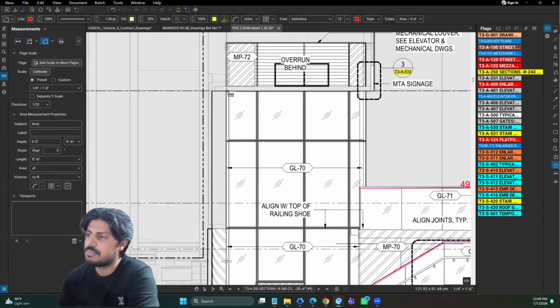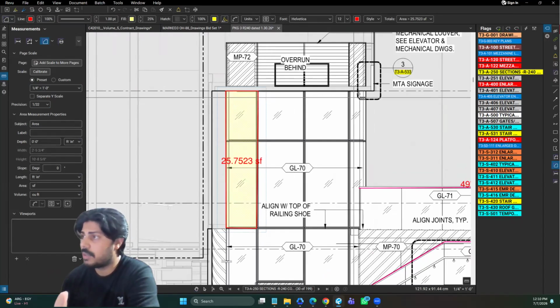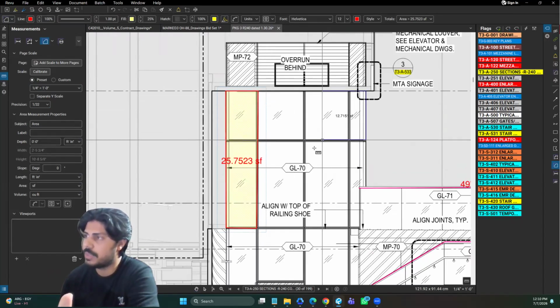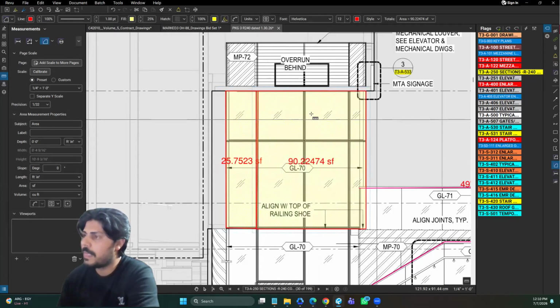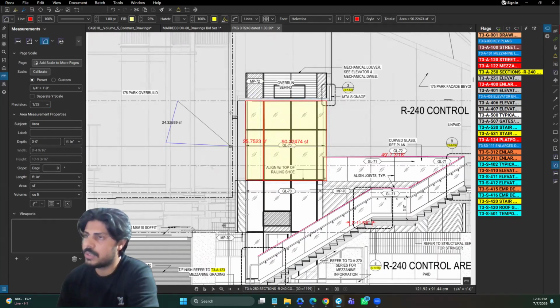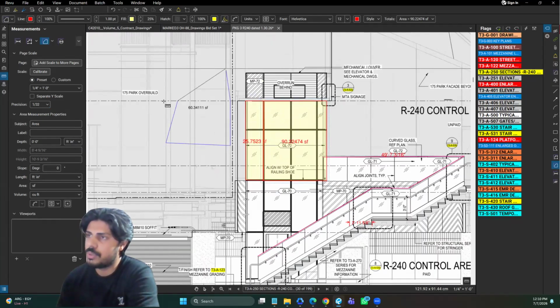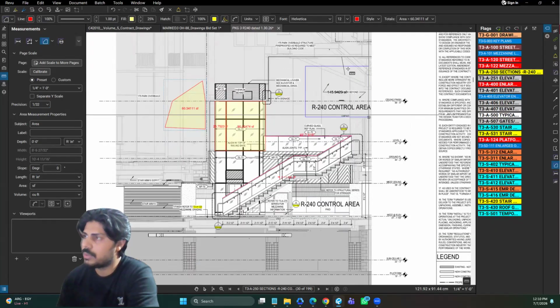Okay, if the area is not a box, then you can click one by one, and you can select it. But this is a box, so the easier way of marking boxes is to keep pressing the left key and move it. Don't lift your finger from the key, and that will mark your scale. If you just click it, you can mark any area. And if you want to mark a box, you can use this. Just keep the mouse key pressed.